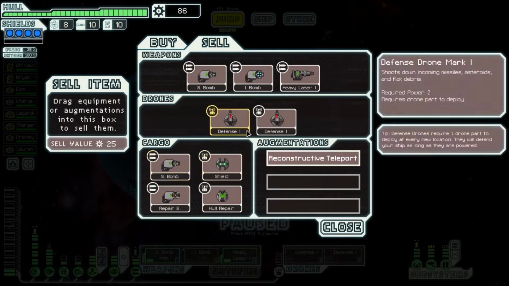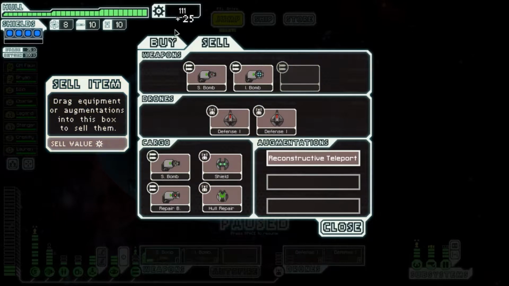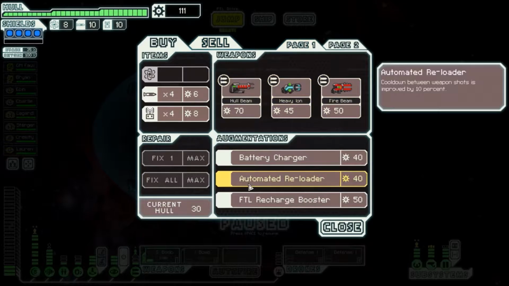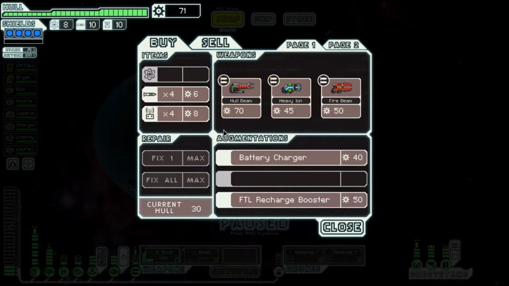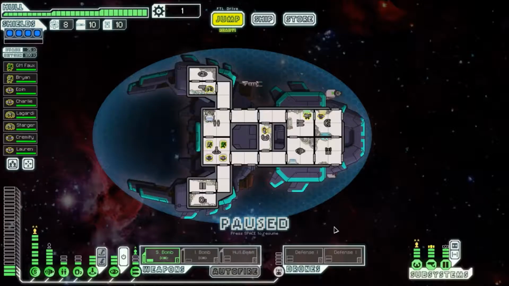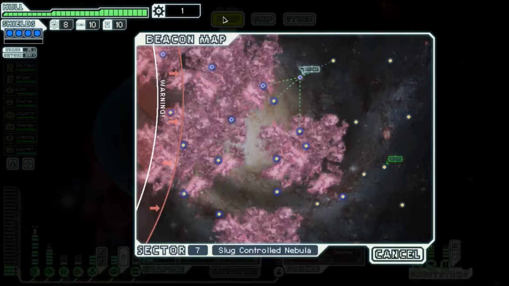And since we can't store any more stuff, what I was thinking is if I sell this heavy laser, that'll put us at 111. So we could buy either one of these beams and the automated reloader to make it charge 10% faster, on top of the like 20 or 30% that they get from the other stuff. So it's only one more power for either of these, and this one fires faster. So I think we're going to try with the hull beam. And hopefully that works out a little better. We just need to upgrade this one time for one more power, and we can actually do stuff.